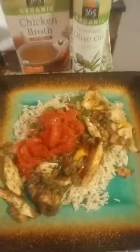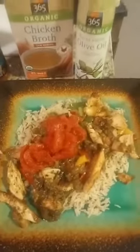So this thing just takes as long as the chicken needs to cook. But it's a cheap meal. It's a 20-minute meal. My goal is to bring you 20-minute meals in the future.